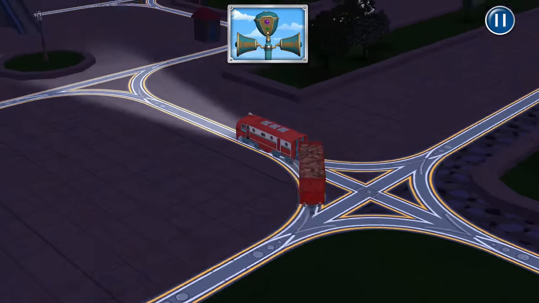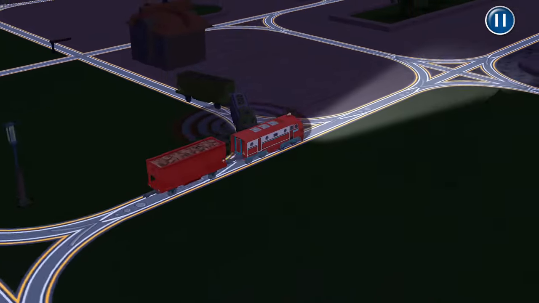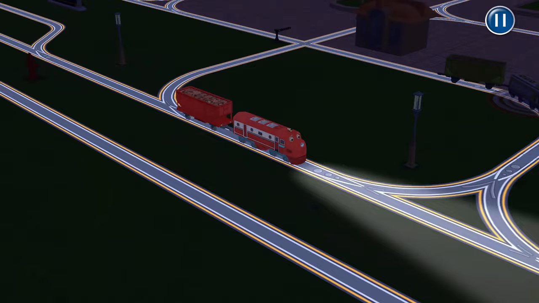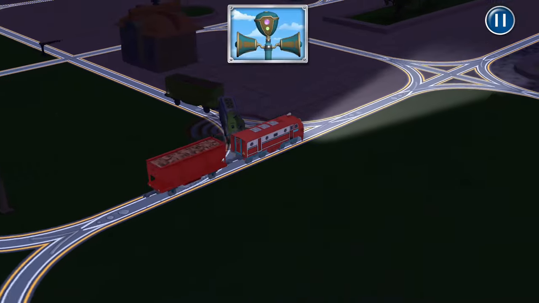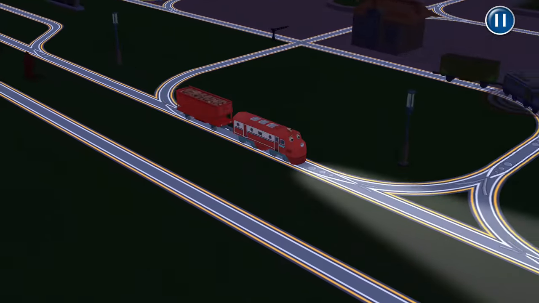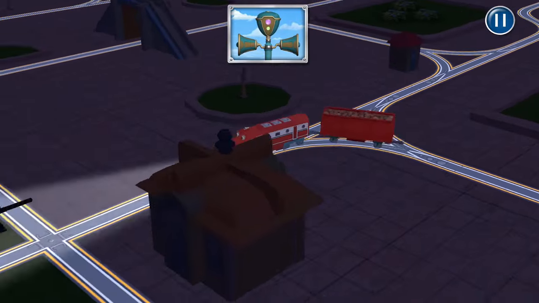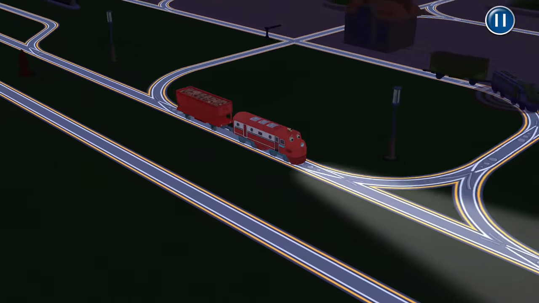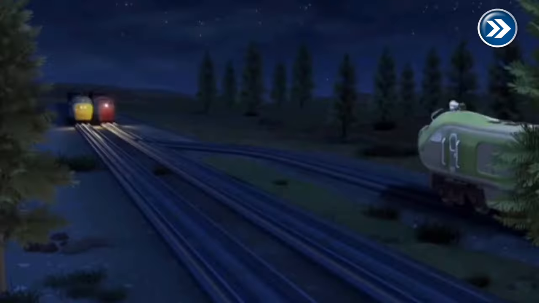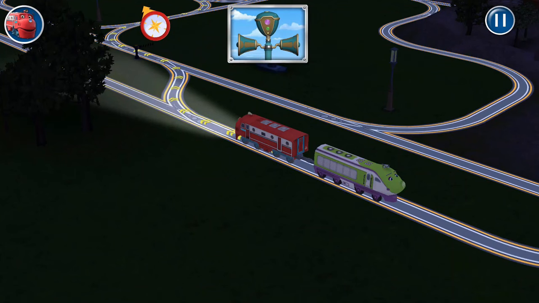When you see her in the headlights. Wowzer! Great job! Tap Coco two more times when you see her in the headlights. Tap Coco one more time. Tow Coco back to the training yard.